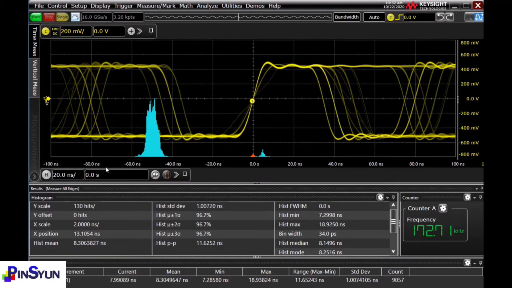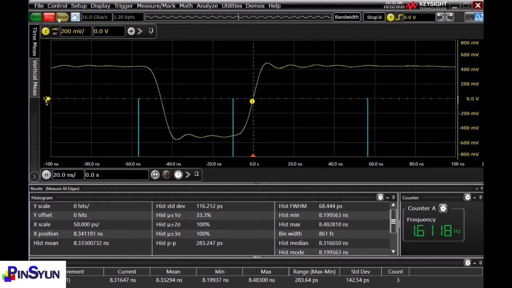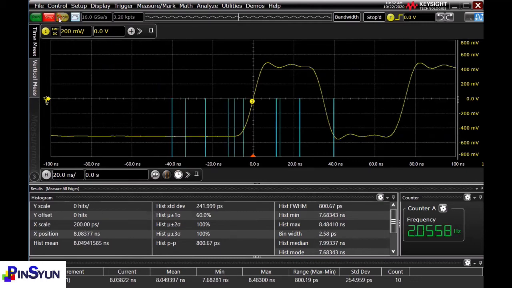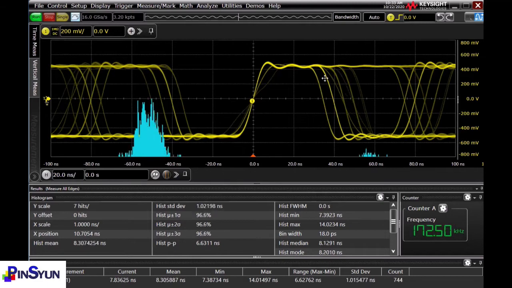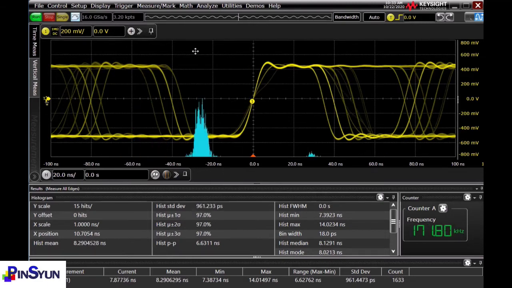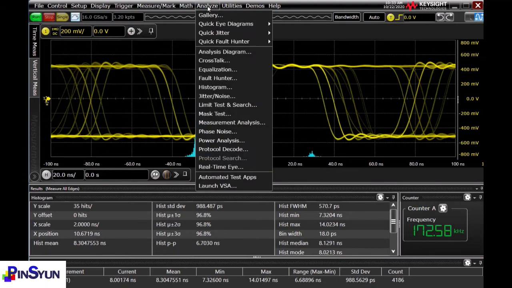There's a lot of other different ways that users might try to get a picture of this problem by itself. You can sit here and try using single shot until you get lucky, but that might take you a very, very long time. You could go use deep memory and capture a bunch and go searching. But what I'm going to show you with 2 clicks is how the user can, no matter how skilled they are, isolate this problem.